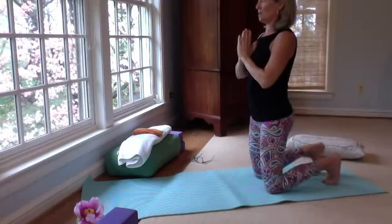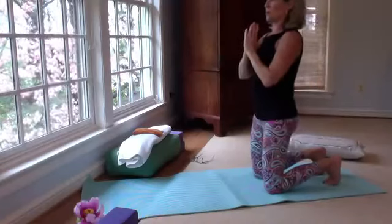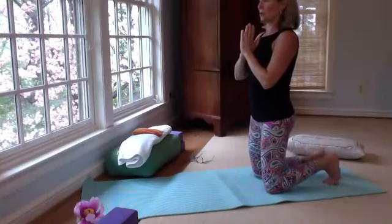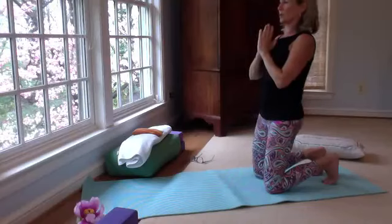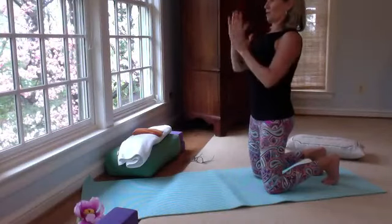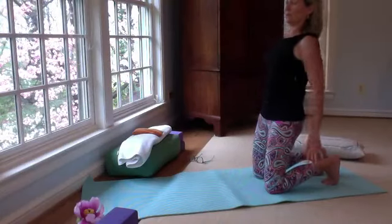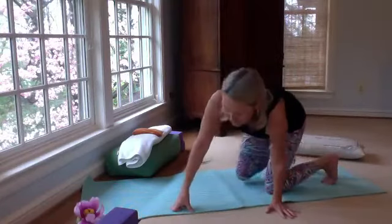Curl the toes, close your eyes, and slide back slightly, feeling a nice stretch to the quadriceps. Remember — start slow. Just curling the toes and staying here might be enough. If it's not comfortable for the toes, you can switch and give them a break. You can curl again, or keep them curled and glide back, keeping the extension. Try not to round — use your whole body and feel a nice opening in the front. If you want to open the palms and feel really broad and open, you're welcome to do that.